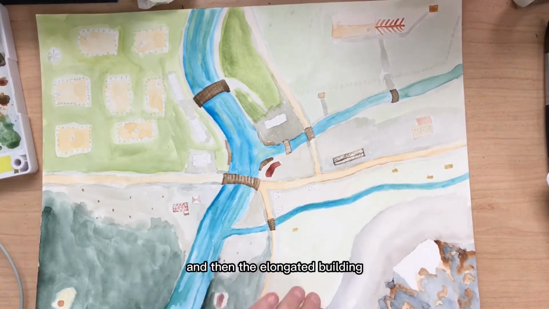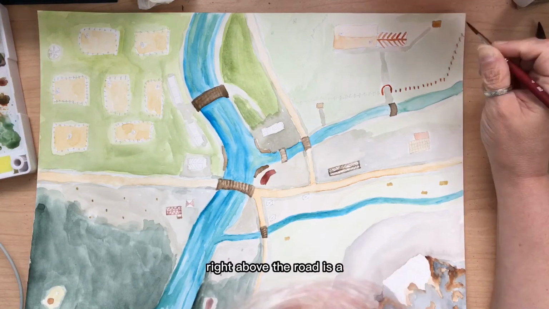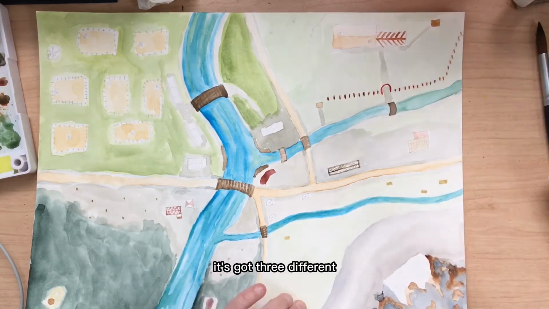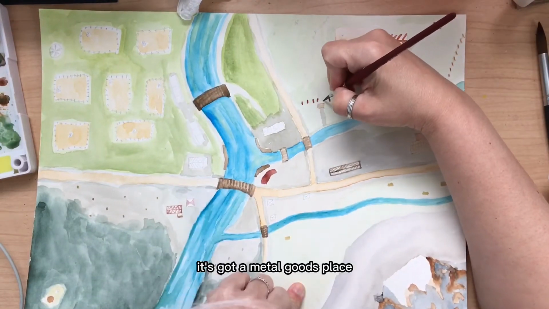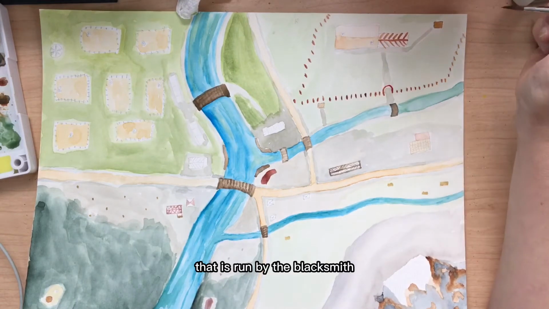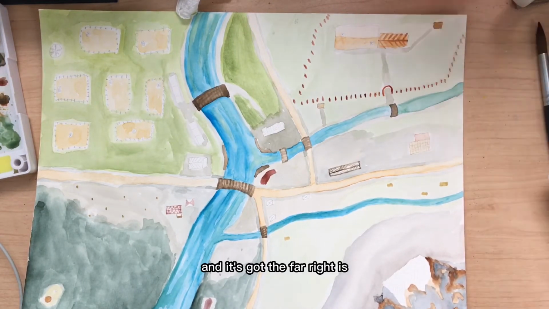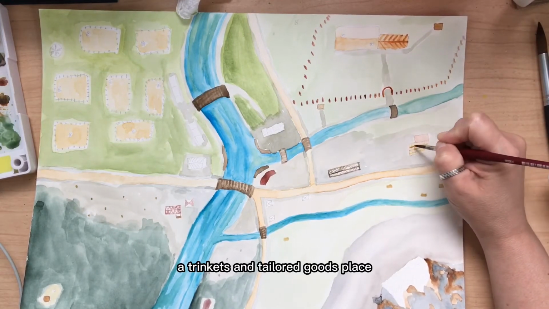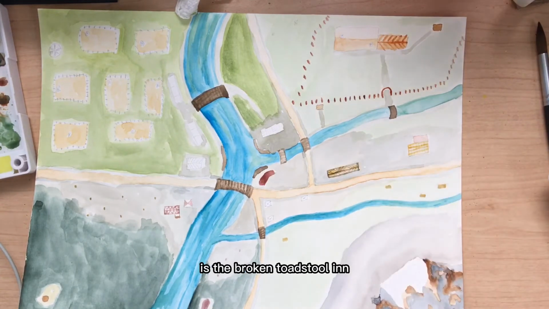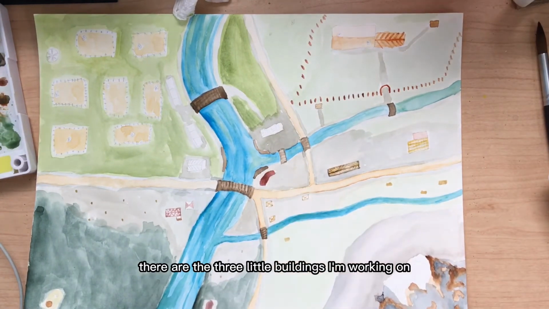And then the elongated building that I was just working on right above the road is a triple building. It's got 3 different stores in it. It's got a metal goods place that is run by the blacksmith. It's got an apothecary, and the far right is a trinkets and tailored goods place. And then what I was just working on is the Broken Toadstool Inn and Tavern. And then there are the 3 little buildings I'm working on down there.